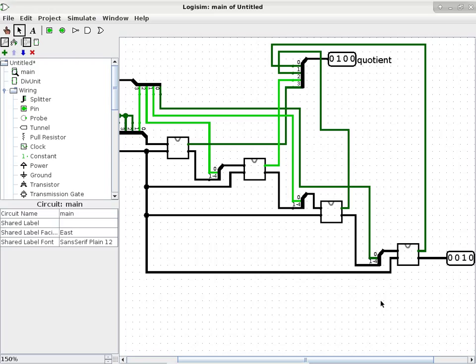So the division unit really saves me a lot of space in the overall design because I'm basically saving everything that has to be replicated into a sub-circuit. And then I just reuse the sub-circuit over and over again. Are there any questions about this design?